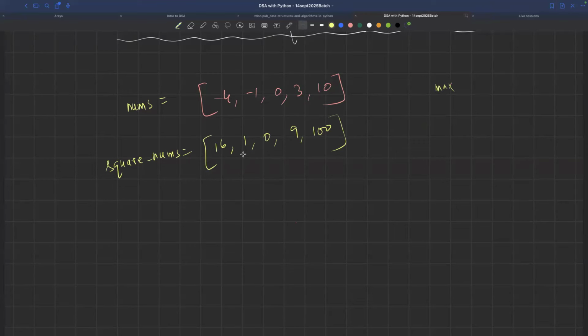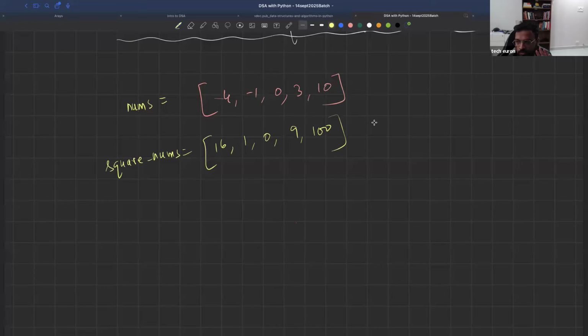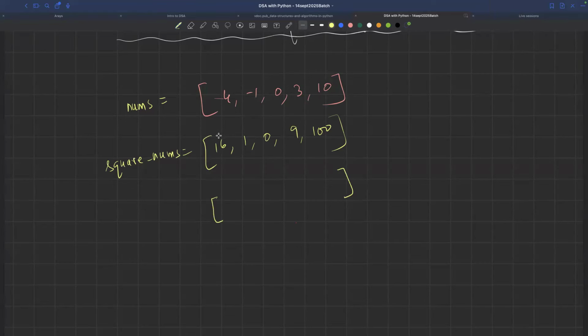Tell me the approach. Sir, if we can keep an empty list, I mean the append brute force part. Please let one person talk at a time. So we create one empty list. After that, we are iterating one by one in the nums, and if the number is not there in the list, then we can append it with the squaring.